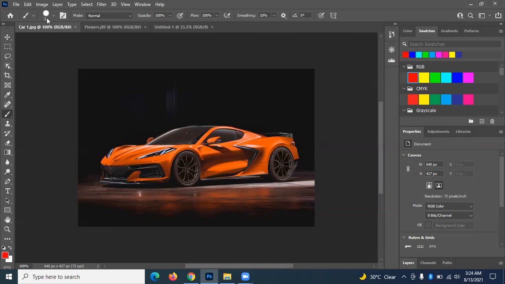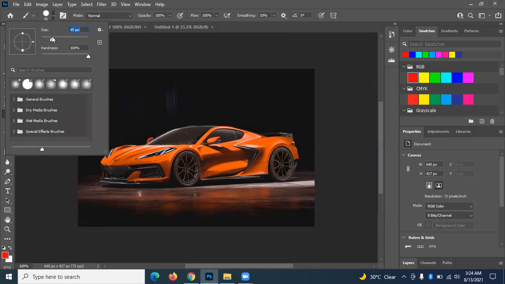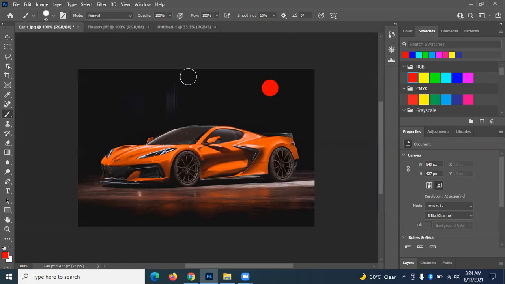You can even change the size right over here. I will make it a little bit bigger, and you can even change the hardness. Now let's just use the paint tool right over here. As you can see, earlier we chose the red color, so it's right over here. This is used for the brush tool.